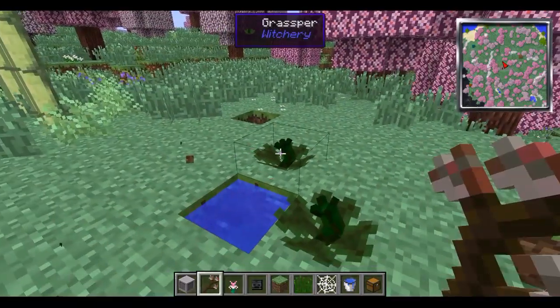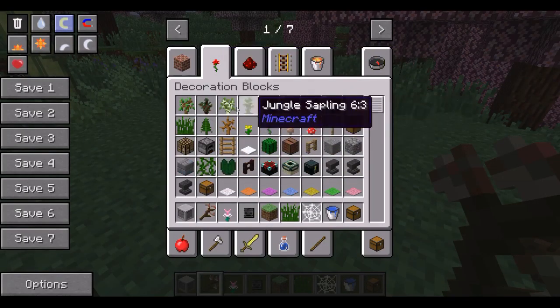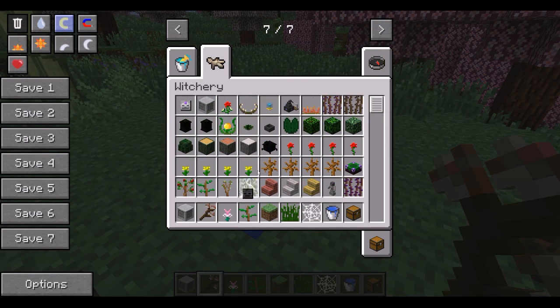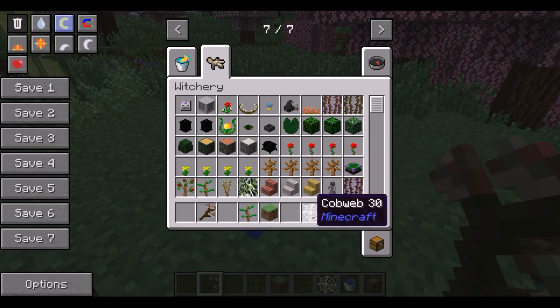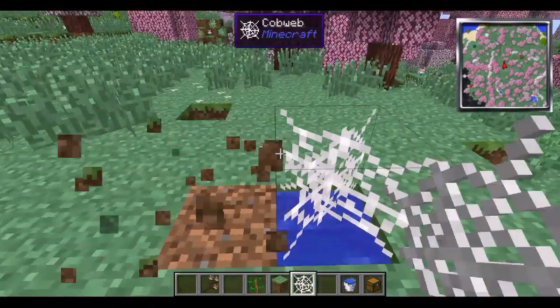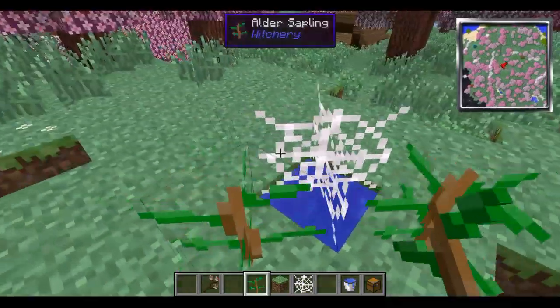Now, in order to get the critter snare, pretty sure it's alder saplings. Let's get an alder sapling here, and let's get rid of that pink thing. We don't need this altar anymore. Don't need the grass. We do need the cobweb. Okay, so we're going to put our cobweb here in the middle like that. We're going to get alder saplings around the outsides.